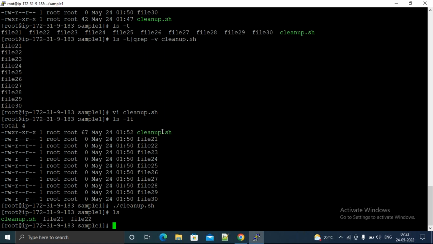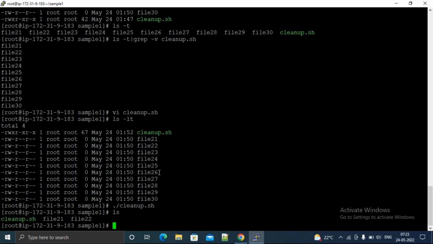What is the predefined option in the if condition to find out executable or not? I think hyphen x with the file name. So you have to write the if condition, and a for loop also along with the if condition, because each file you have to check, right? So you have to write a for loop.